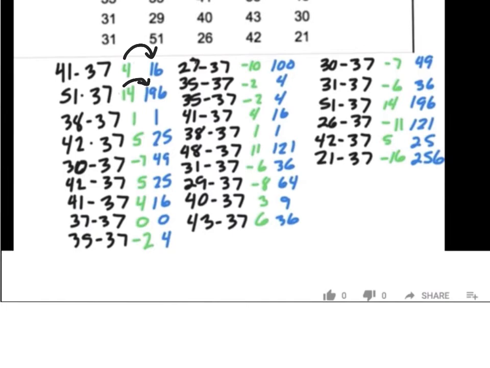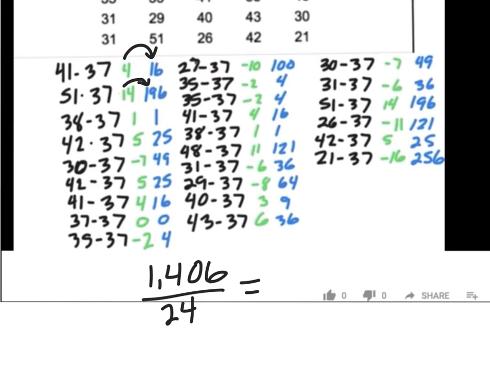Then, of course, my next step is that I need to add all of those blue numbers together. And again, the whole time I'm double checking myself to make sure I don't make any mistakes as I go. Once I did that, I got 1,406 from adding all those blue numbers together. Then, of course, I don't divide by 25, I divide by 24, because you divide by one less than the number of numbers you have in the data set.